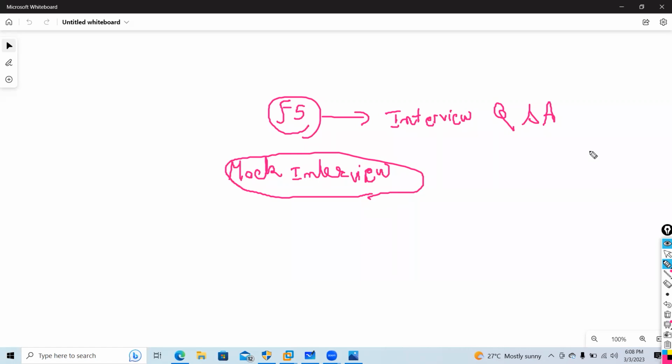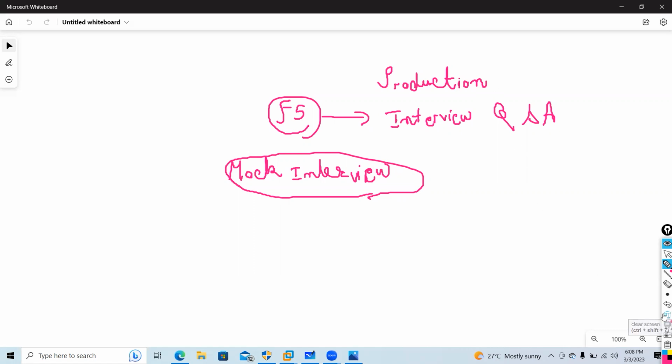In this session, I will be mostly focused on production interview questions and answers. That's why there are no fixed questions. But I can guarantee you guys, we will keep having these sessions on a regular basis. We have already started this for Palo Alto, F5 and other modules. So this is another session which I will take.